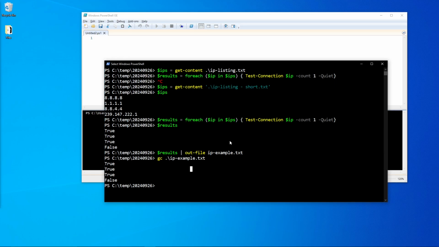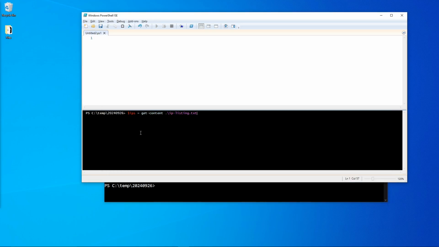This could be another lesson for another day, but let's take this example a little bit further. Instead of doing this inside of PowerShell, let's use the ISE to write this script. Let's copy this real quick just to get us back up to speed. So now we have the IPs. We want to do the short one though, so let's get rid of this.